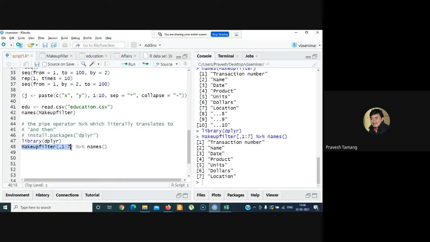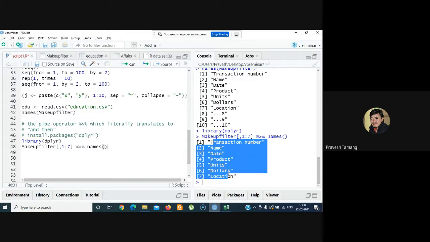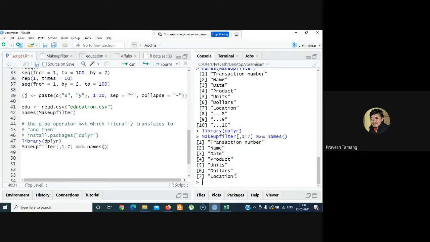So we are doing a makeup filter, I mean the data set. We are just keeping columns 1 to 7, and after you do that, we are saying, and then give me the names of that object or the data frame, and then it gives me these names 1 to 7.